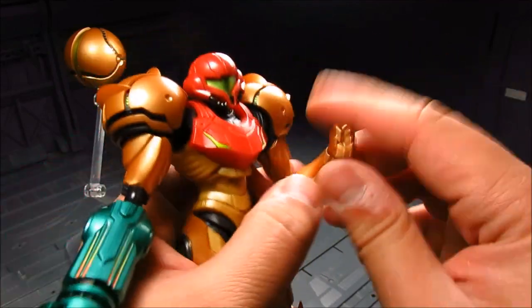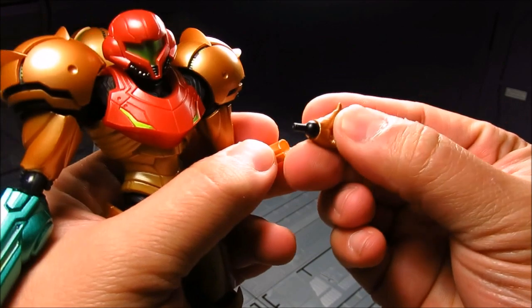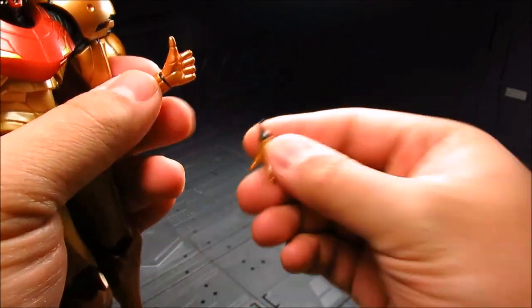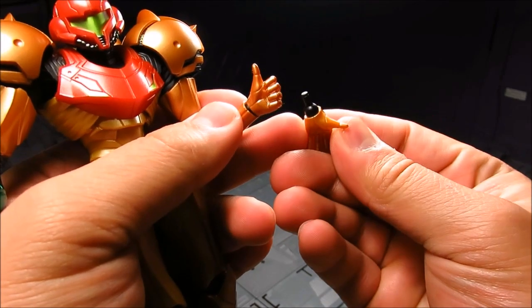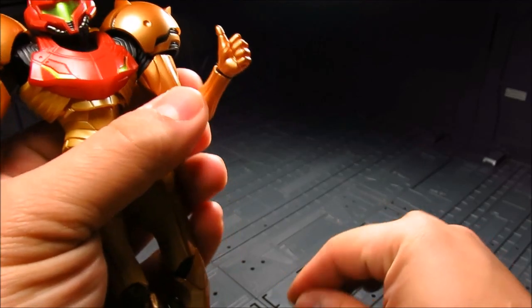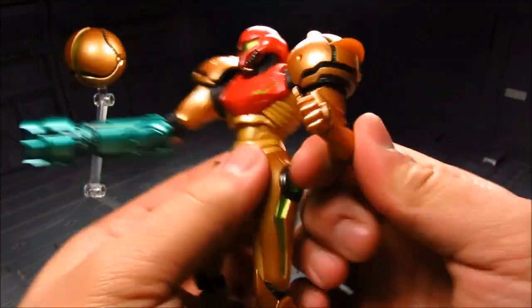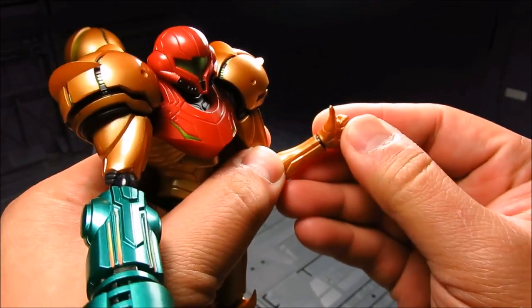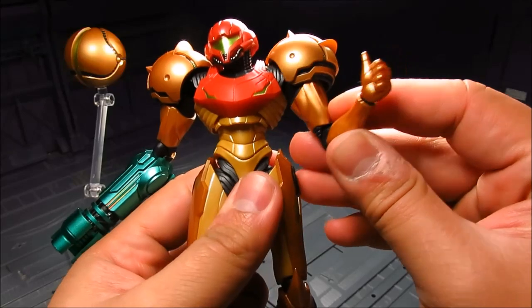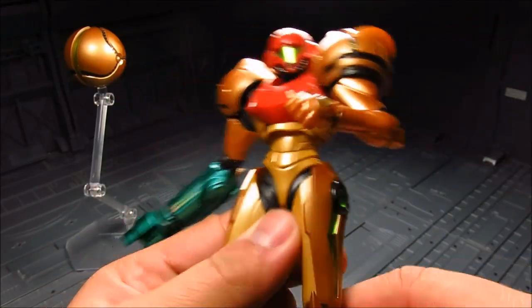Alright, so for this side, let's go ahead and swap, here we go. I'm actually glad they gave you a joint for each one. That's actually great that they provided that, because otherwise it's going to be a bit difficult to pop them out. This one is quite nice. It seems a bit flushed onto the wrist, but you still have that movement. So thumbs up. That is great.